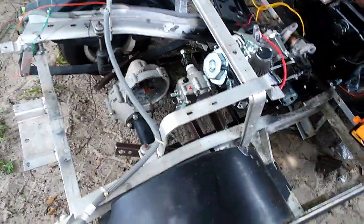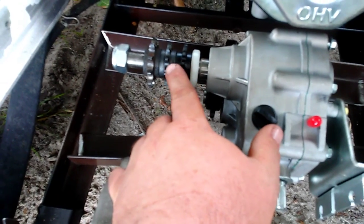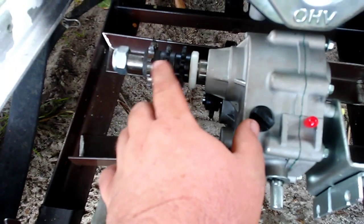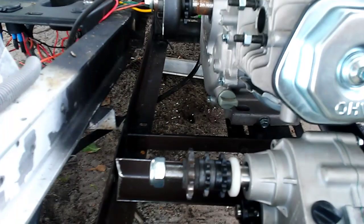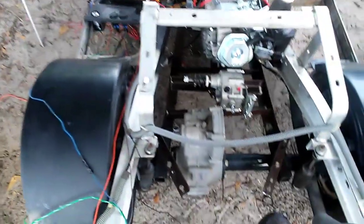That's the swing arm - it works pretty good. Get on the back, bounce it, and it all moves with the rear end. I got everything welded in and in place, motor mounts mounted and welded in pretty good. Got the transmission just sitting in place, I gotta make some spacers. I'm using two 35-chain sprockets just as spacers to line it up with the front sprocket - it's actually pretty close. Then of course the bottom sprocket still needs the housing cut off.